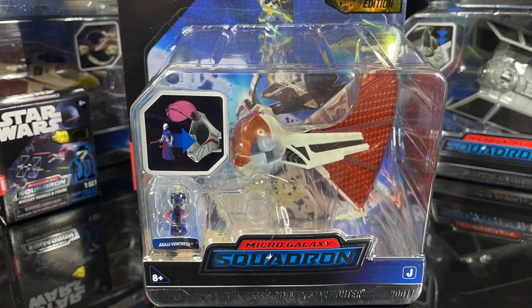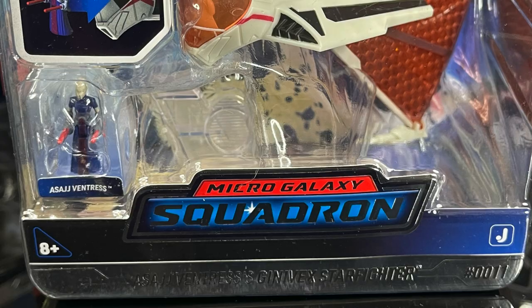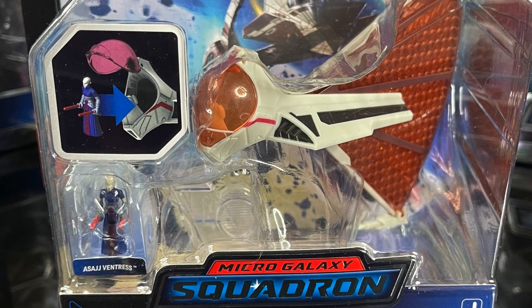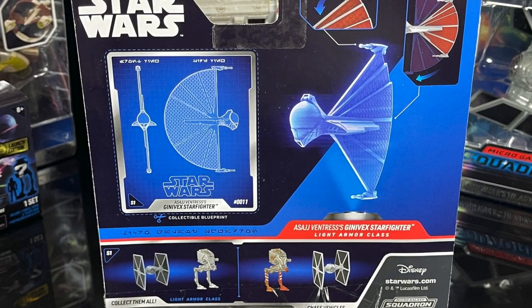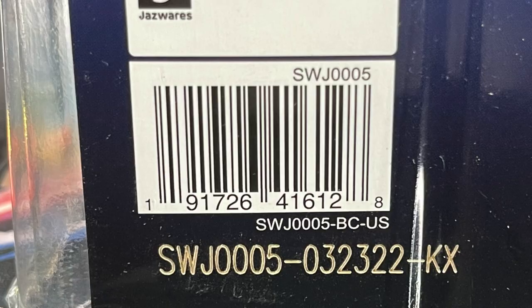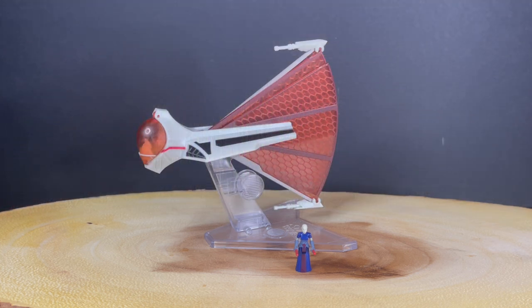Now moving on, you know how I said I really like the old school original Star Wars. Well, there are some aspects to the prequels and offshoots and the cartoons. Like Asajj Ventress's ship right here, that is actually pretty darn cool. This is the Genovex Starfighter, and it's one of those ships where, off the top of my head, I couldn't tell you what it looked like. But now that I see it, I go, oh yeah, that's Asajj Ventress's ship. Very nicely done. And once out of the package, it's a very interesting ship.